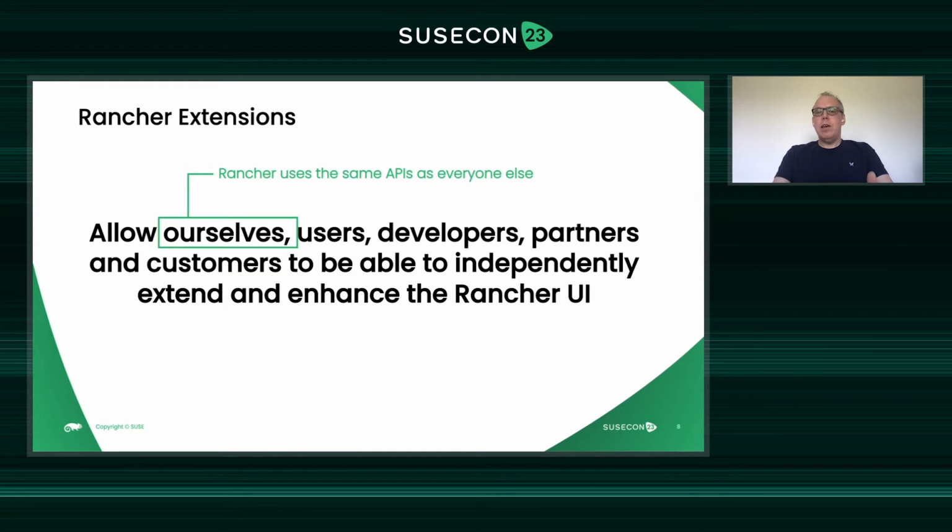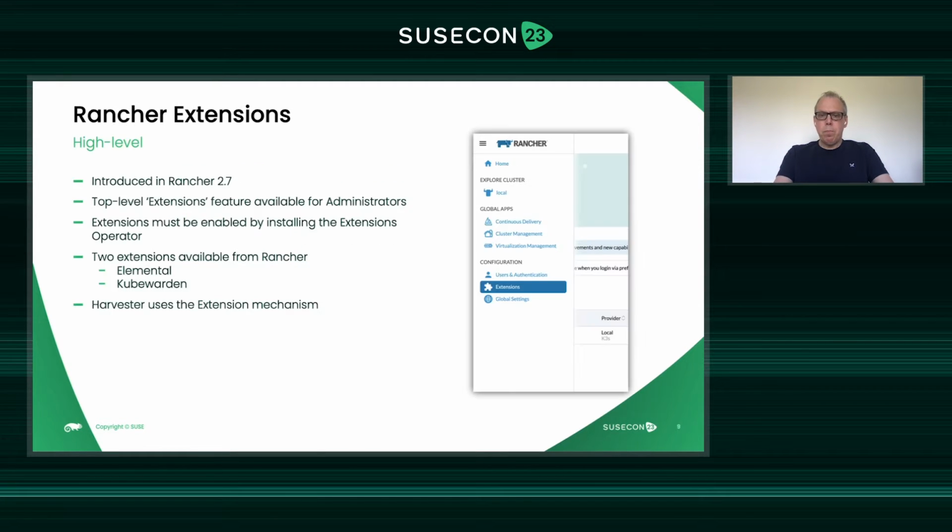What we want to make sure is that we're building Rancher really as a platform, and the UI as a platform, and that we ourselves use the same APIs as you would use if you weren't Rancher. So the point there is we're going to refactor the Rancher UI to really be a set of extensions. They would be built into Rancher, but they will use the same approach as we're talking about today that everyone else would use who isn't part of the Rancher engineering team.